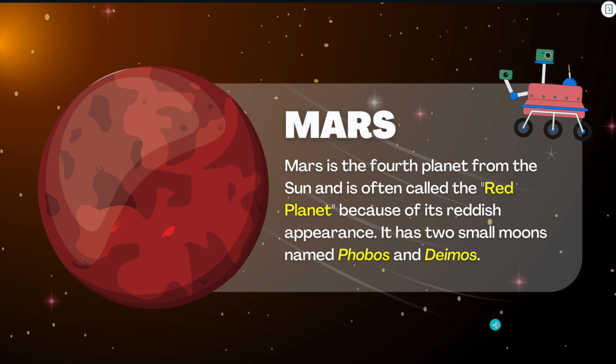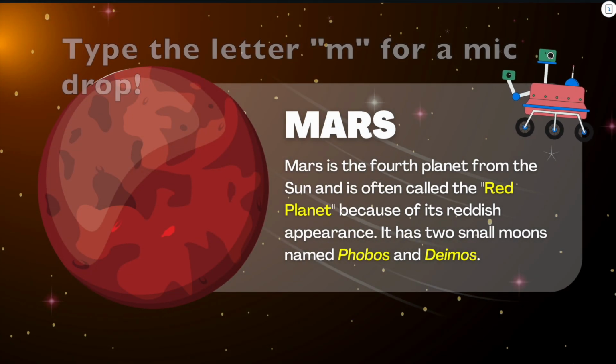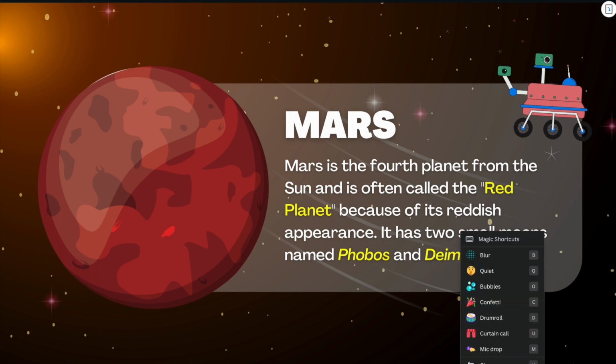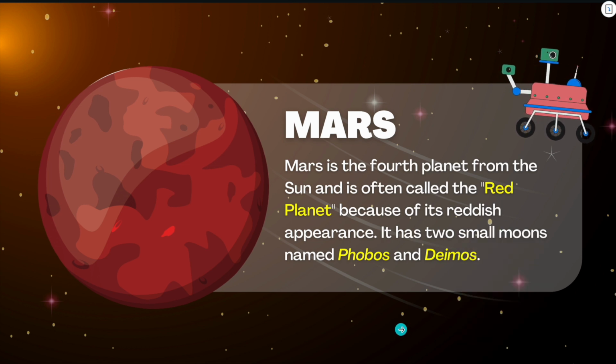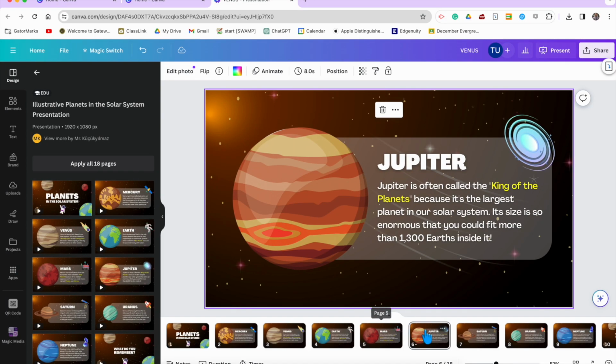So mic drop is an M. A neat thing to do at probably the end. But if you forget any of these shortcuts, they're all listed right here. So just a different way to present to grab your students' attention. Nothing real fancy. They definitely look professional. Some of the pre-built ones, you can make your own.